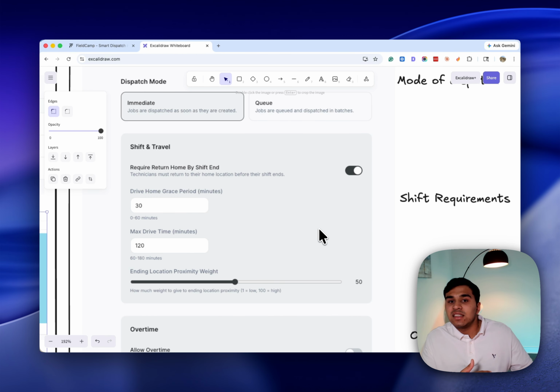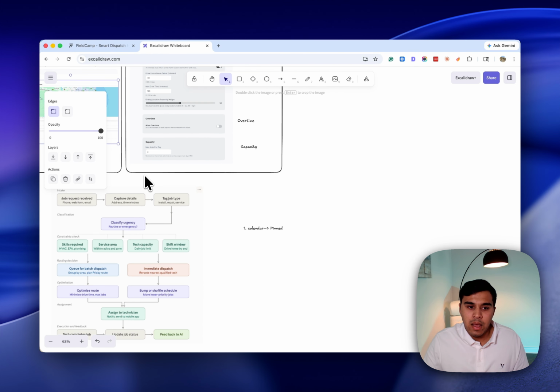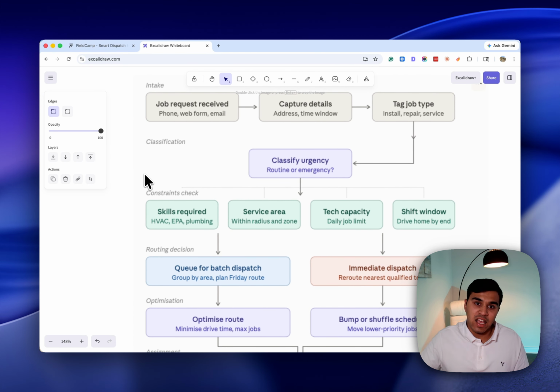So if their shift ends at 6, 1 hour at headquarters for timesheets and everything is enough time. Then what's the maximum travel time? And then the third one is overtime. Do you allow overtime at your company? If yes, what's the overtime multiplier? So anything above the standard work hours is 1.5 times the wage rate ultimately. But once all of this is set up, what you are going to see is a nice, efficient process which automates 90% of your flow.